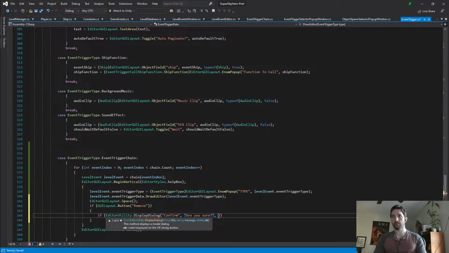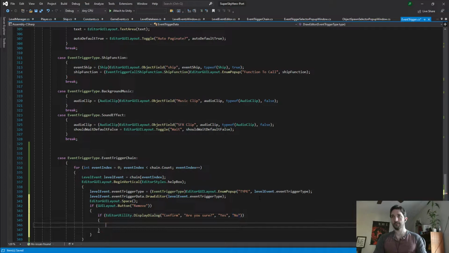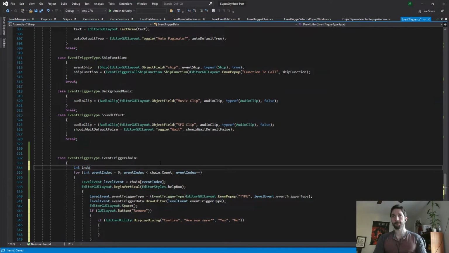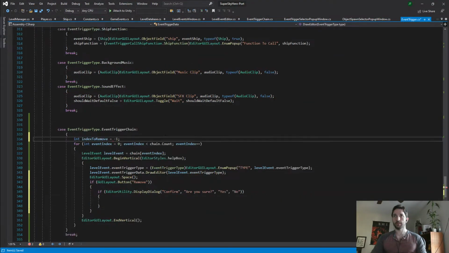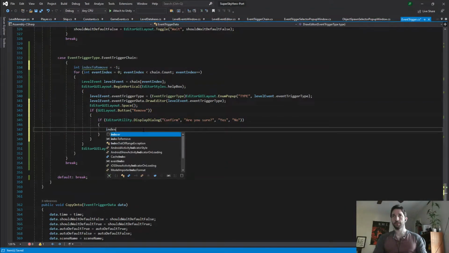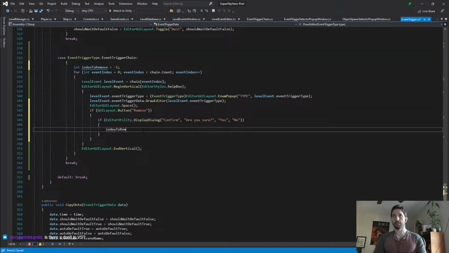Sure. Yes. No. Index to remove. Index to remove.